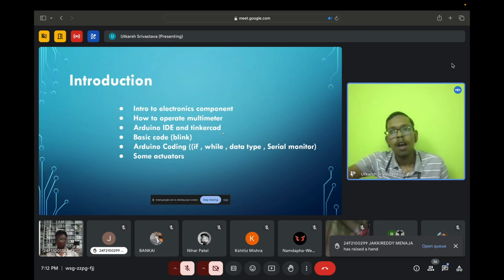Many students don't have access to any microcontroller, so there are lots of online simulator platforms, like Tinkercad, like Circuit Studio, and Wokwi, which is quite popular nowadays.